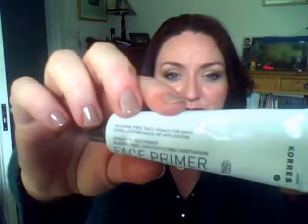Another one I really love — I have to thank Debik1 for sending this to me — is the Karez Silicone Free Vitamin E Face Primer. This is brilliant stuff. If you're using a foundation with a lot of silicone in it, I like to use a silicone-free primer because I think layers of silicone over combination skin can just result in a massive oil slick. This is silicone-free and very, very nice. It smells gorgeous — a kind of citrusy, fresh, cooling scent when you put it on. Karez is a great brand; very natural products.